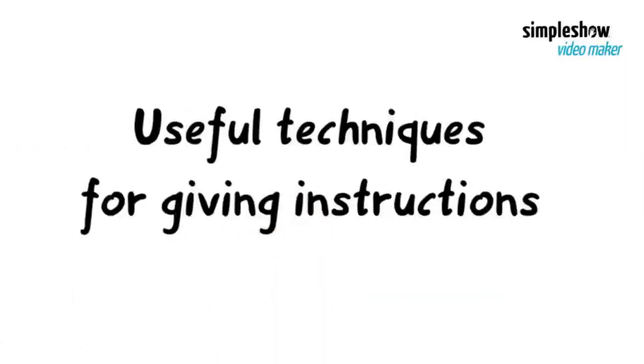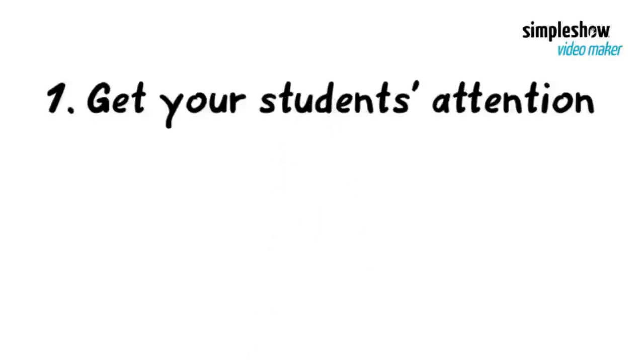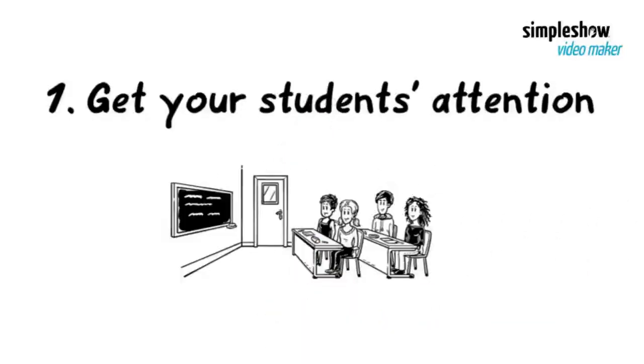Neil used some really useful techniques. First, he got his students' attention. In a big class, this can be much more challenging. You could think about starting with a loud but polite, "Okay, everyone." The key is to wait until all learners are quiet and looking at you before you start giving instructions.